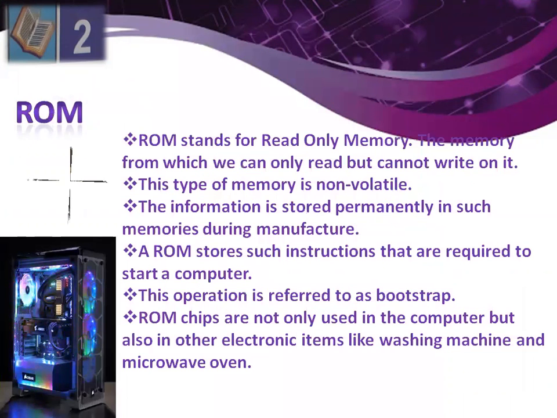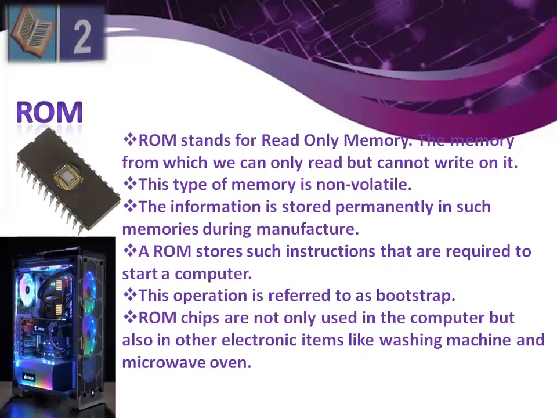Next is ROM. ROM is also a type of main memory and primary memory. ROM stands for read-only memory, the memory from which we can only read but cannot write on it. This type of memory is non-volatile in nature. Non-volatile means that when you turn off your computer, your data will be saved automatically, and you can get it back.